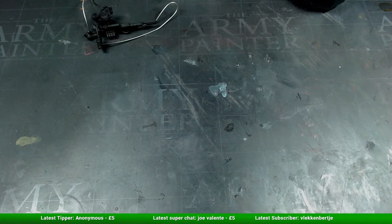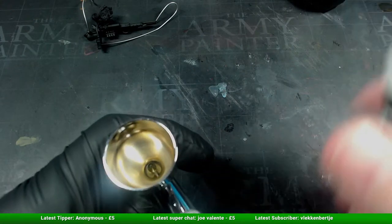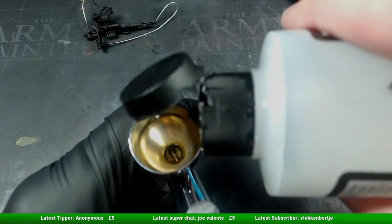Let's go thinner out. The drawer, cleaner. No, we don't need that, we need thinner. Okay, I'm just going to pop a little bit of thinner in there.